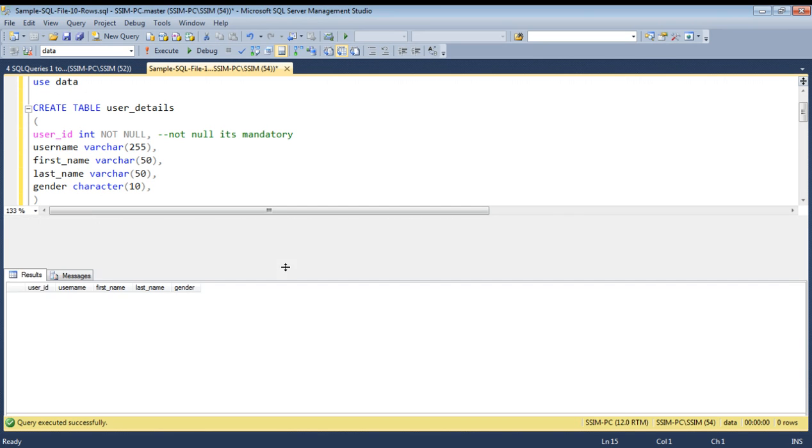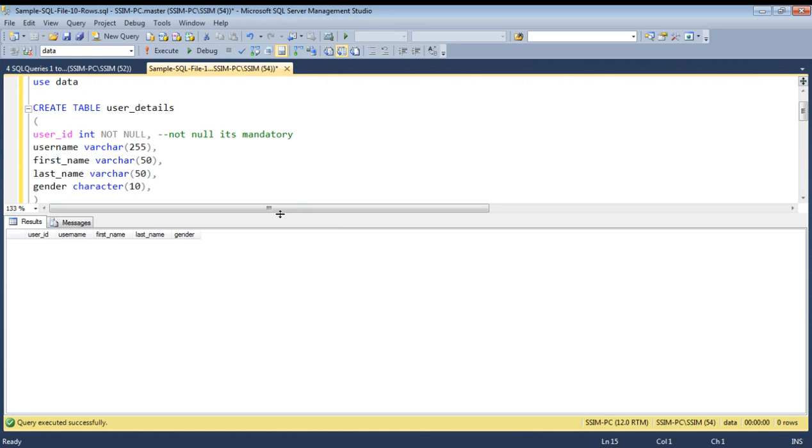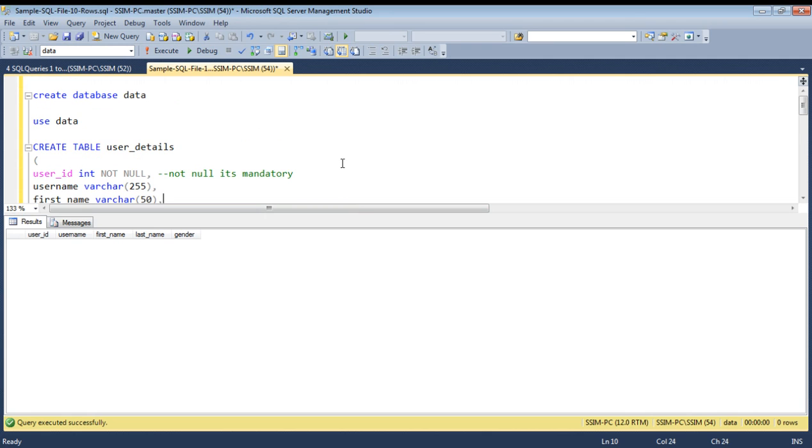Got it right? So now let me remind you once again. Let me recap to be precise. Create a table. The database is created. In the database, we're saying use this database, meaning the server may contain different types of databases, different database names.